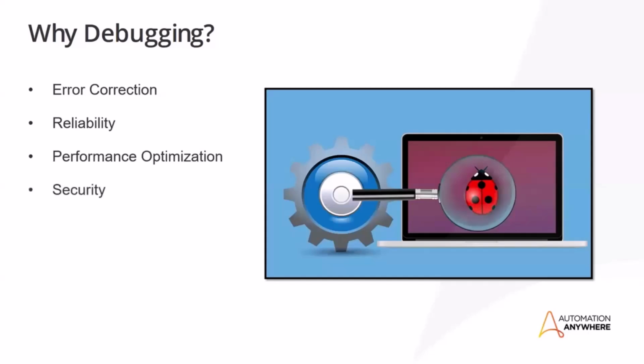Then security is one aspect. You have to detect and remove vulnerabilities, any open-ended line of code where an attacker may try to inject their code. For example, if you are using REST APIs, you have to make sure that headers are passed properly and you're not leaving any gaps to exploit your API headers. This was one example where the security aspect comes into the picture. Then improving the user experience, making sure there are no unexpected crashes of your bot. And then maintainability. So these are the points that explain why we need debugging.